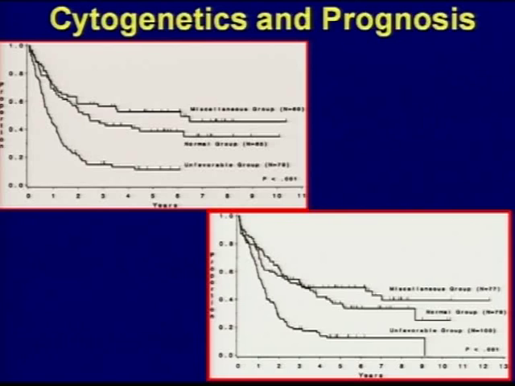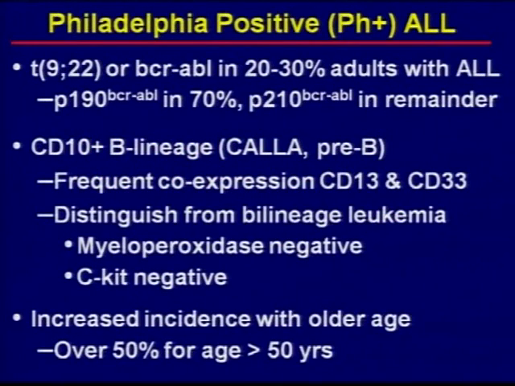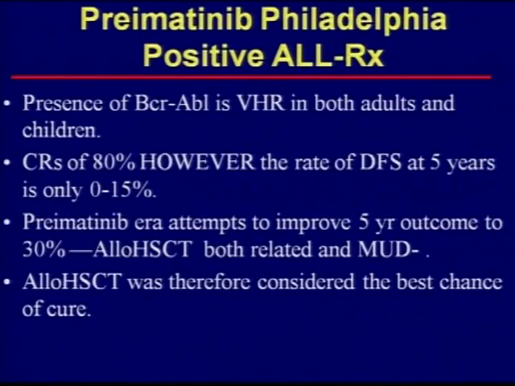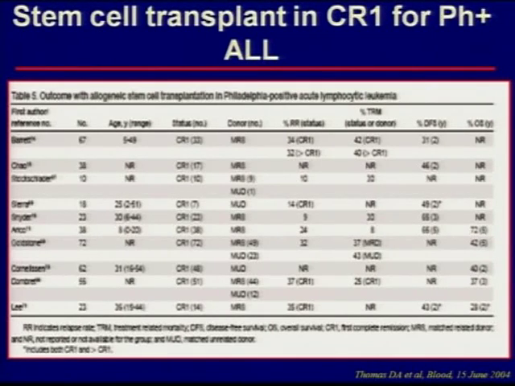The prognosis can be divided cytogenetically into three risk groups. How do we improve the Philadelphia-positive ALL group with tyrosine kinase inhibitor-based therapy? Before the advent of imatinib in CML, Ph-positive ALL was considered very unfavorable. Typically a CD10-positive B lineage, sometimes with co-expression of CD13 and CKIT, with increasing incidence with age — more than 50% over the age of 50 years. Pre-imatinib era CRs were very high, but disease-free survival was poor at 0–15%. Adding allogenic transplantation brought 5-year outcomes up to 30%, so allotransplant was considered the best chance for cure. Single-digit numbers for chemotherapy alone versus transplant disease-free survival at 3 and 5 years illustrate this difference.